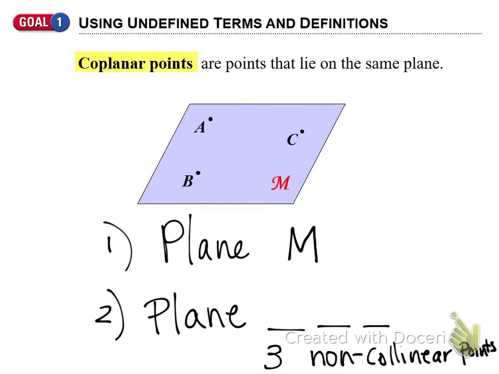We don't have any lines here right now, so it's not a big deal. We can just pick 3 points. What are 3 points on this plane? A, B, C. And it does not matter what order you write them in. Again, this line is not necessary. I just wrote it there so you'd understand. I'm filling in the blank. I could say plane A, B, C, B, A, C, C, A, B. I would not use M, and why would I not use M? It's not a point, okay?